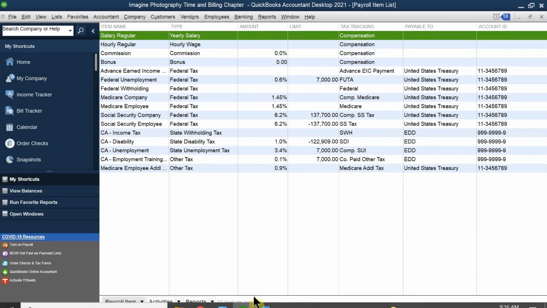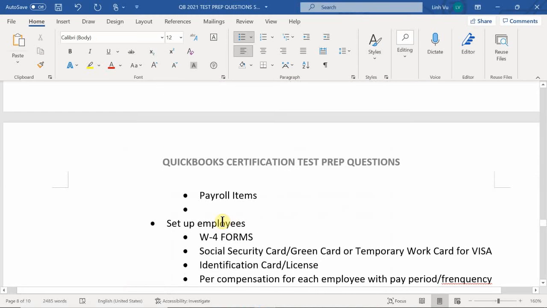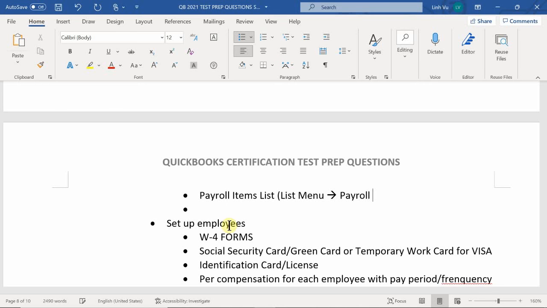Okay, so I'm going to go ahead and make that a note here. How do I get to payroll items? You go to the list menu, and then click payroll items list.